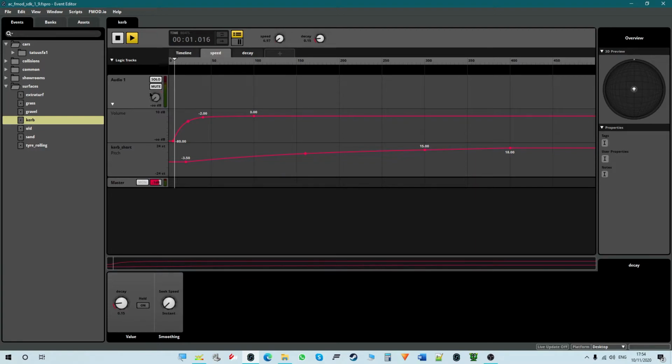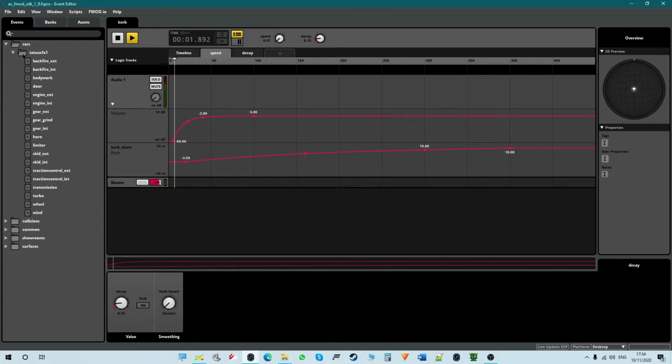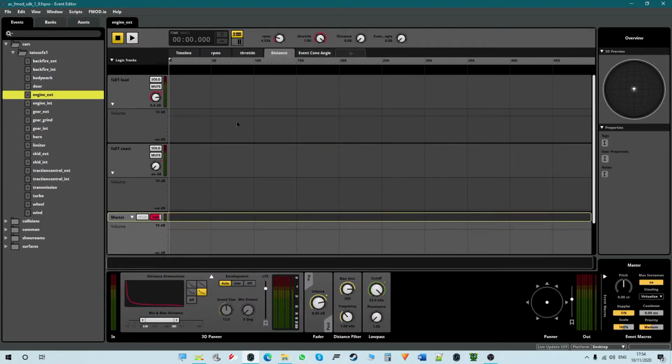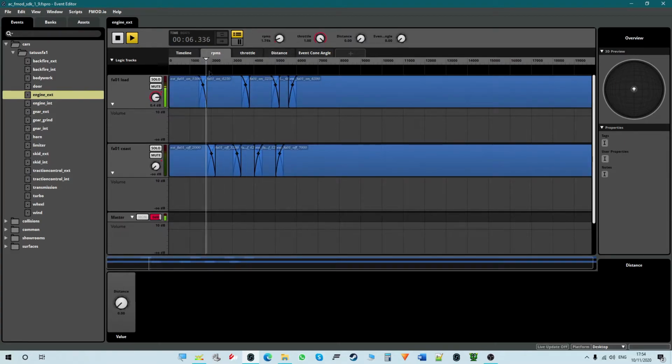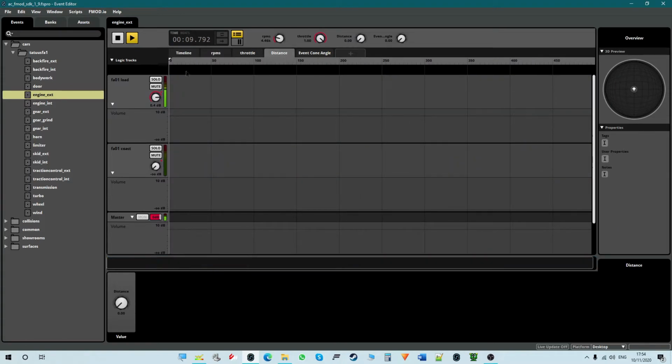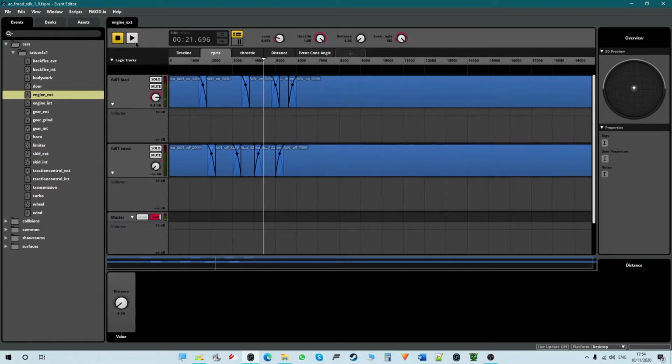So let's go with the example of the car sound, the external sound of the TATUS. If we go to distance, I'm just going to play the car. Yours might not play, so what to do is just go to a suitable RPM where it starts to play. And then you're going to increase the distance. And you see the further away we get from the car, the quieter it gets. Okay? We'll also see that the lower the RPM is, the lower the sound is, and the higher the RPM is, the higher the sound is.